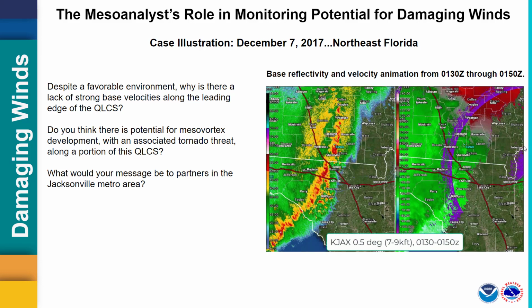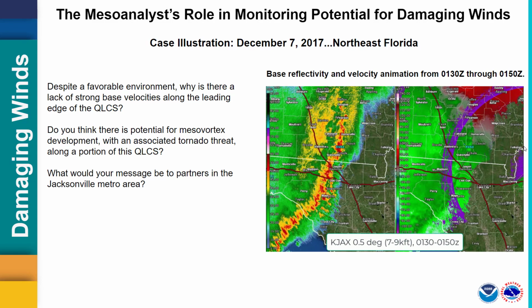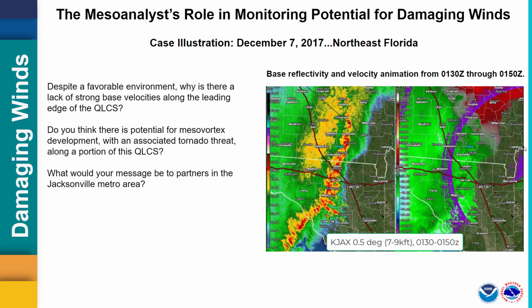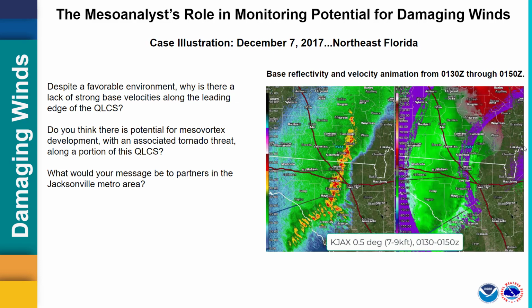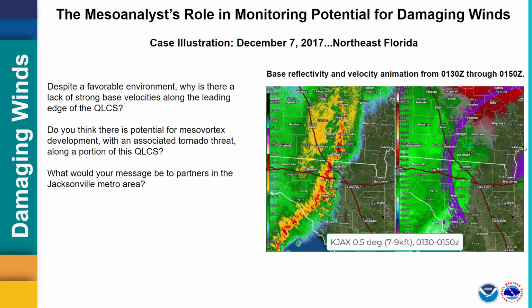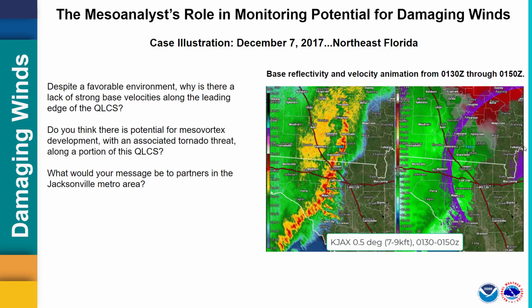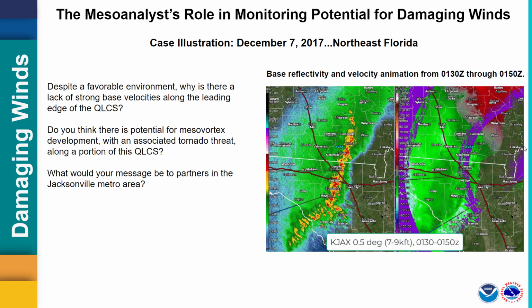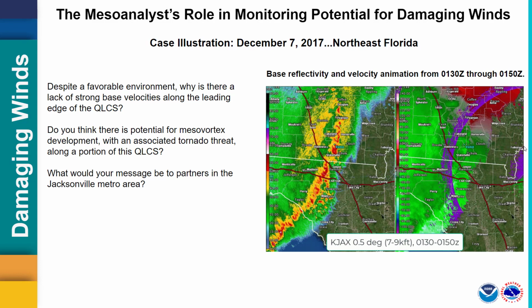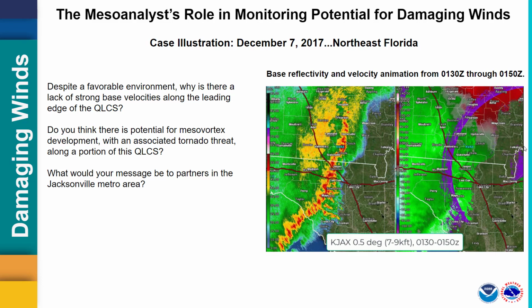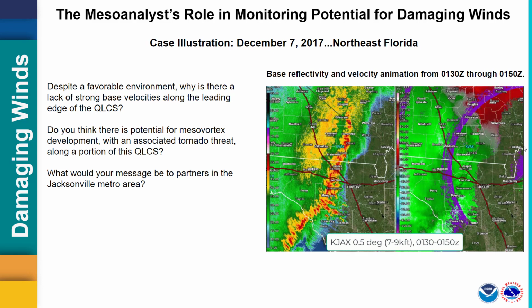However, focus on the short line segments within this line that are oriented more north to south, or even north-northwest to south-southeast, more perpendicular to the shear vector, where the 3-ingredient approach could be met. Based on the data shown, particularly observational data, one should anticipate that the squall line will likely be driven all the way to the coast, given strong dynamic support and at least a marginally favorable environment where mid-60s dew points exist to maintain the intense line of convection.